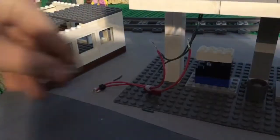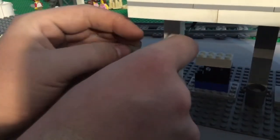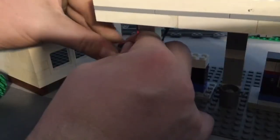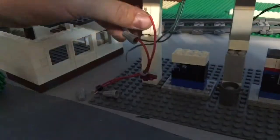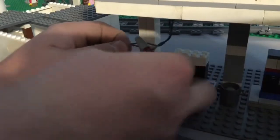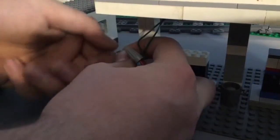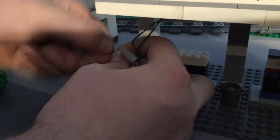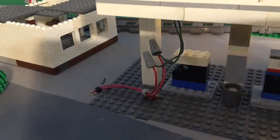Twist it up, grab a wire nut, twist it on in there. If you want to be serious about it, you can solder it and hide all the wiring. We can see if we did it right — yep, we got the polarity right. Flip the switch and it comes on. I wouldn't recommend doing that while holding the wire though, you might electrocute yourself. But there you have it — a gas station that lights up.